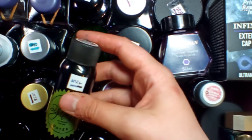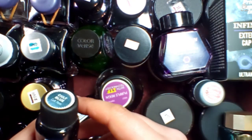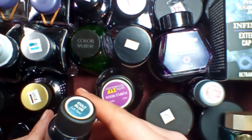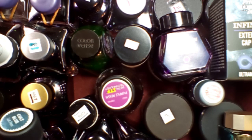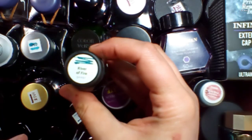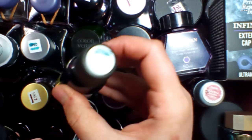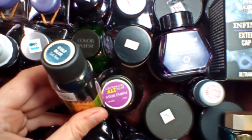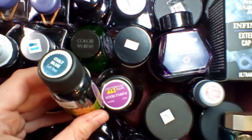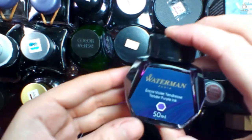I only have the 3. I've got Rose Gold Antiqua, and then River Fire. I'm not exactly sure what the other one is. I've never used it. Let's see if I can find it. River of Fire. Hey, way to go, memory. And since I haven't used this one, and it looks like Kujaku, we're just going to say Colt Blue, and I'm going to try to kind of pick a rainbow as we go through this. Okay? Let's see how this goes. So we've got a Blue Black. Technically, I have 2 Watermen, so let's pick this purple.